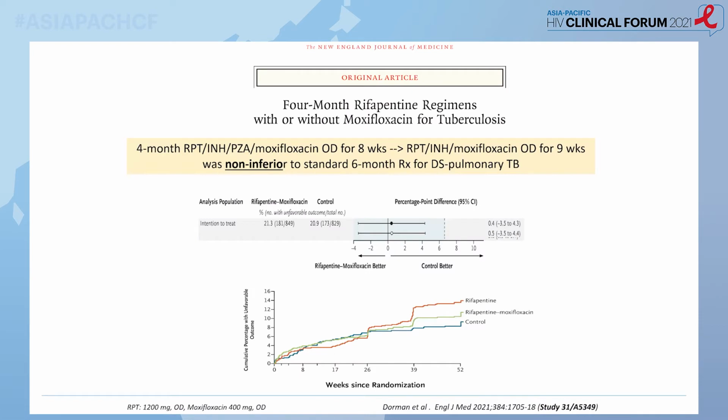However, it would be remiss not to mention this very exciting study that's just been published in the New England Journal of Medicine, which is now changing this paradigm of 6 months treatment. A 4-month treatment with rifampicin and moxifloxacin was shown to be non-inferior to the standard 6 months treatment for drug-sensitive pulmonary TB. So now we've perhaps had a shift for the first time in a long time in terms of the standard 4 drugs for tuberculosis treatment, but still using one of the rifamycins, rifampicin, along with moxifloxacin.